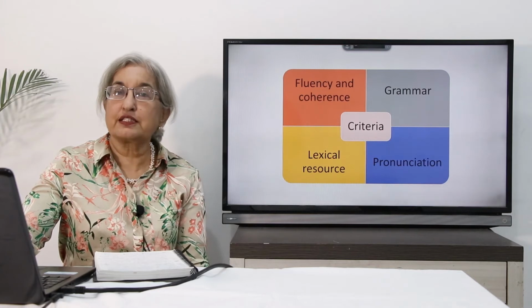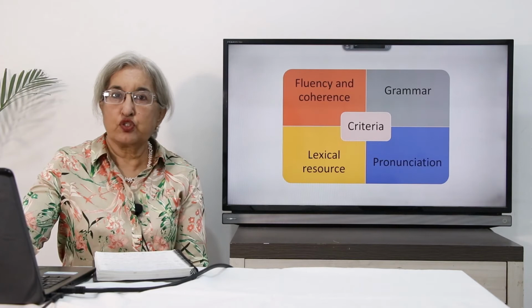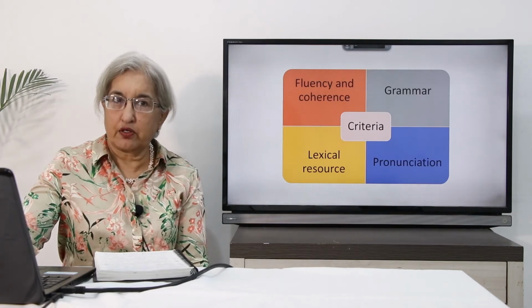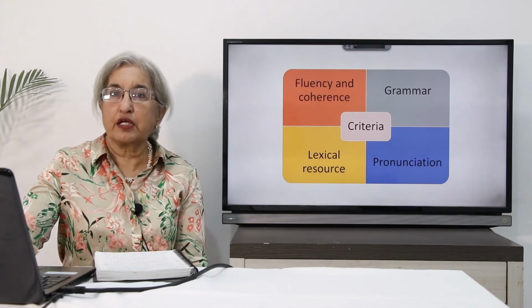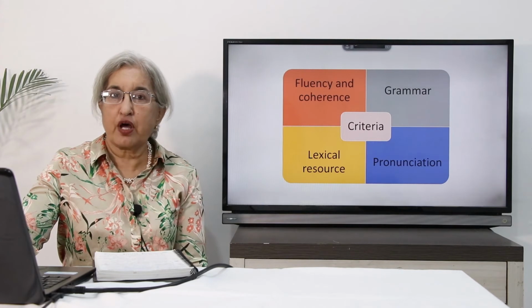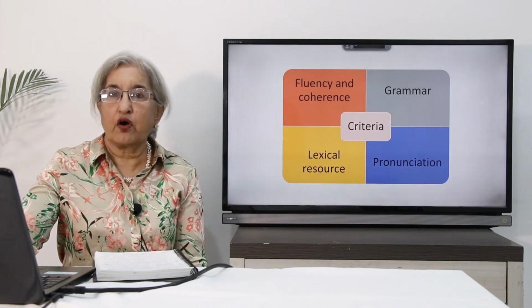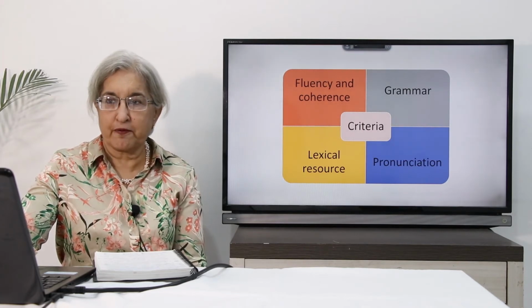Certainly, you do need some pauses at the end of a sentence. Do stay on your topic or related to your topic, and do not include things which are not related to the topic, but do try to speak in continuity on that topic. Don't switch from one subject to another as you speak.